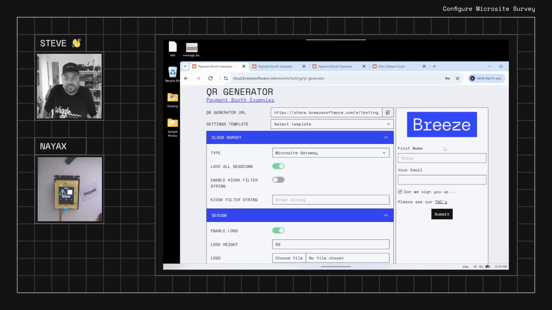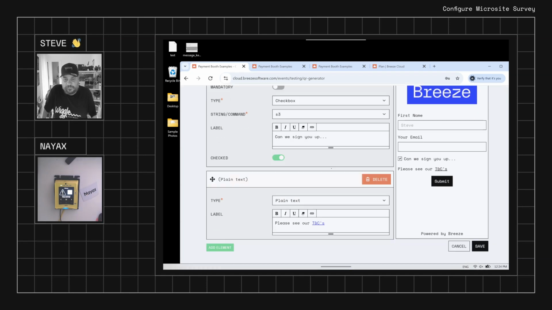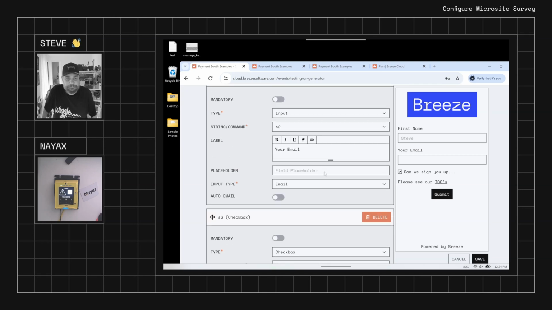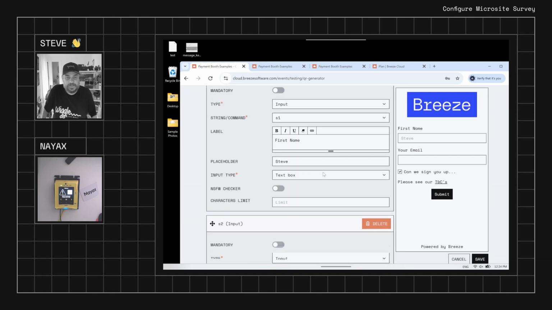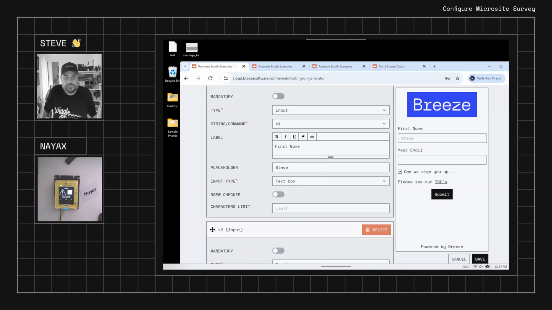And you go ahead and configure the look and feel with all your logos, colors, and John covers all that off. And if we go down to the very bottom, you can see where you can build the survey. And you can add all sorts of options here, drop-down boxes, check boxes, radio buttons, and so on. So once you build that with all the data that you want, essentially, whenever someone goes to visit that microsite link, they will first have to go through this gateway to enter their details.